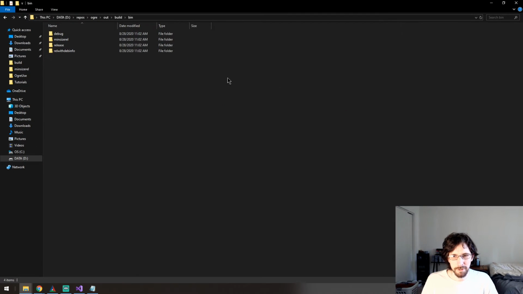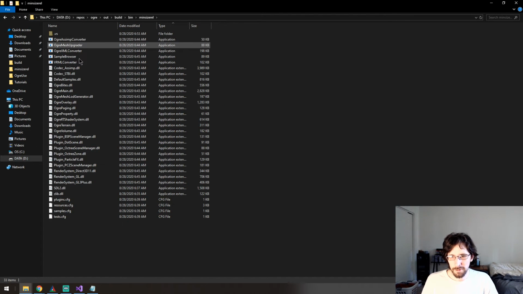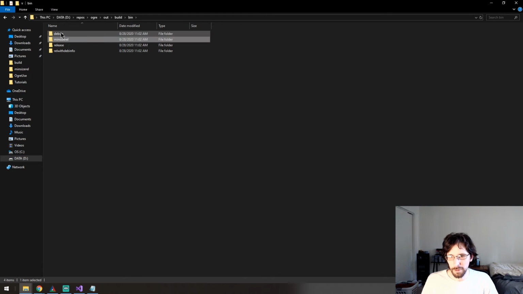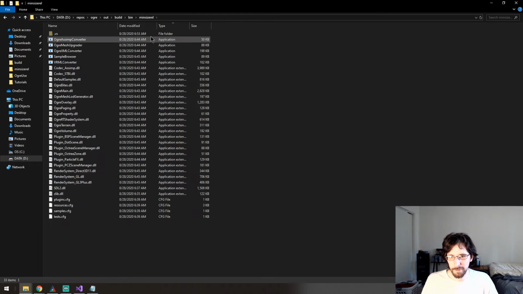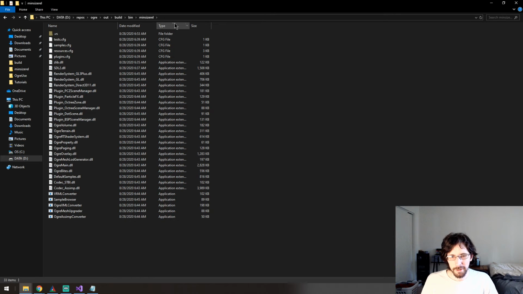Under bin here, well, I built as min size release, so that's where they're all going to be. If you build as debug or release or whatever, you'll find them in there too. So these are the types that match your build. And I just did a sort by type so I could see all the DLLs.